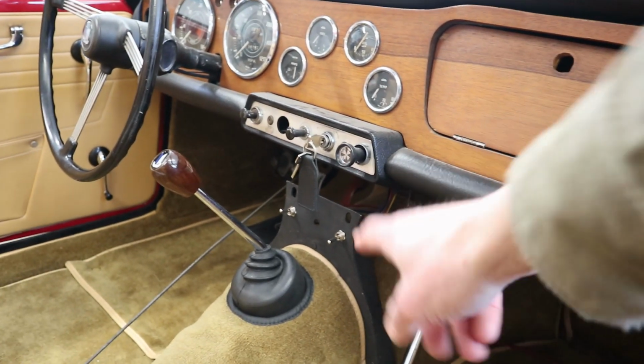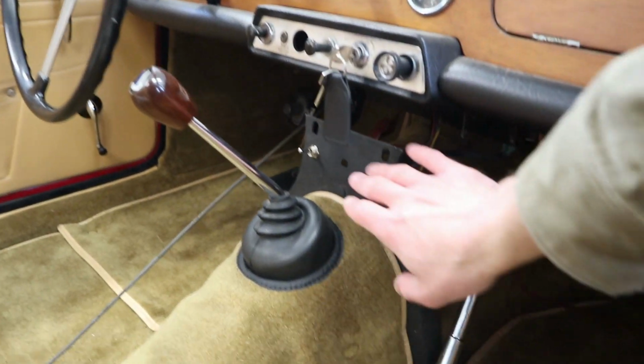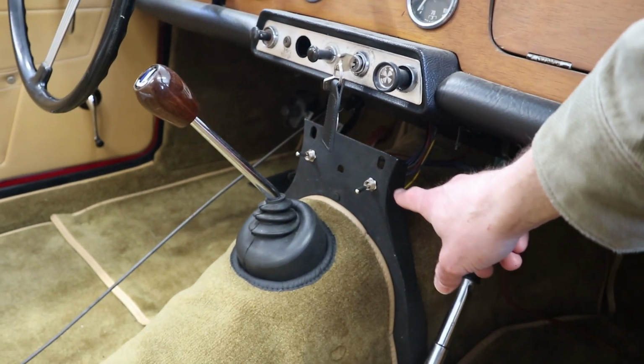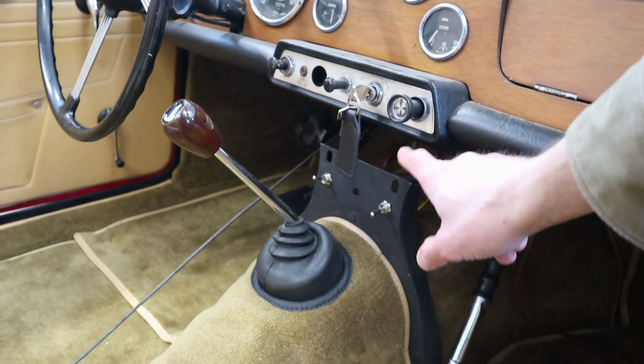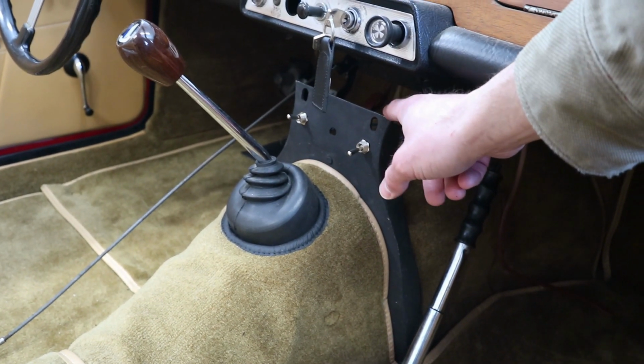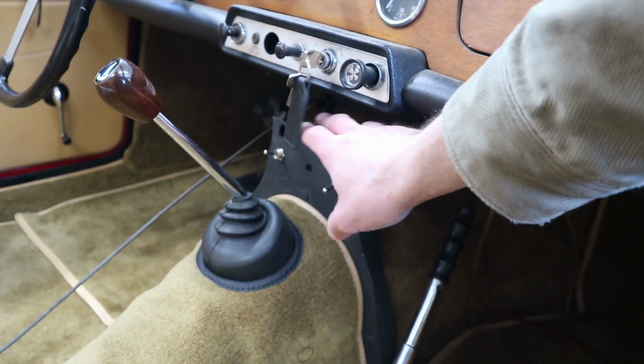Today we're gonna start by taking a look at this dash center support area and kind of finishing up some of the switches and knobs and things in there. All right, so this is the area in question here. Right now, it's got some switches that we had for our overdrive, temporary switch for the overdrive, and a switch for the electric fan, which will probably get relocated to another piece that's missing, which is this plate right here, which either is a blank plate or it has a hole for a radio.